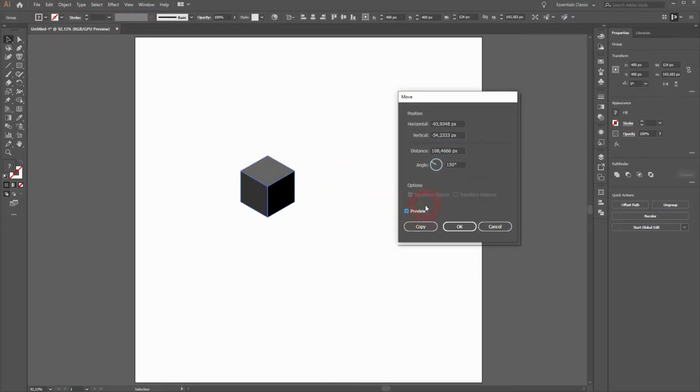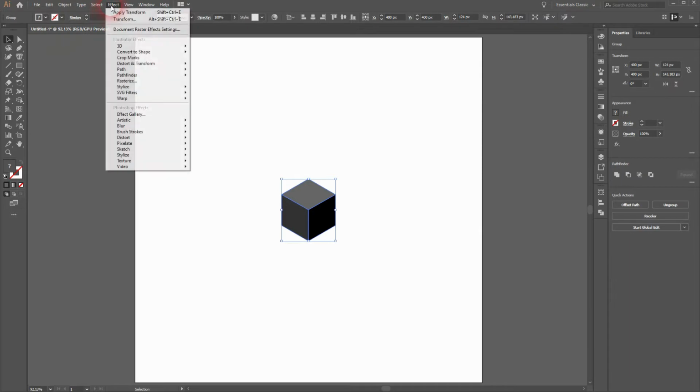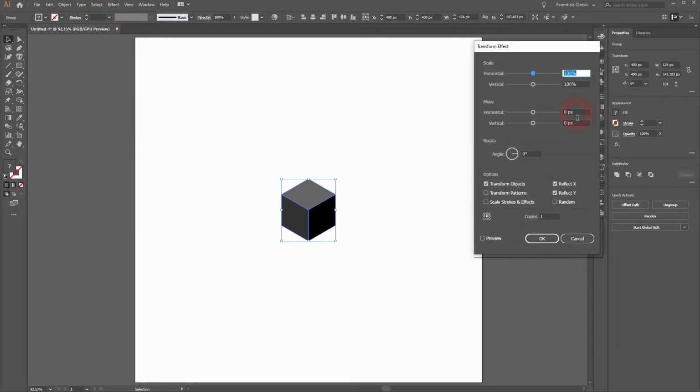It's a little bit of trial and error depending on the size of your basic cube unit. I'll choose 85 pixels and then I copy paste the horizontal value and I try to memorize the vertical. I go to Effect and Transform. I'll paste the horizontal move value and type in the vertical one, which was 42.5. We don't need an angle, but we need to get rid of reflect to X and Y.